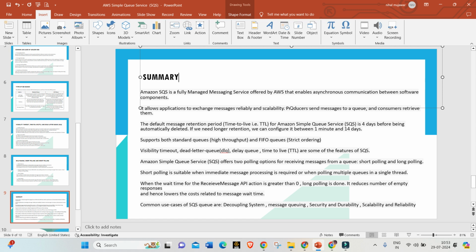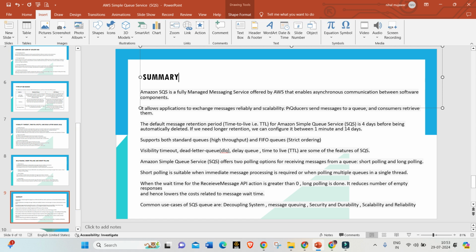It is derived from either a standard queue or a FIFO queue. Delay queue is something you make use of when you want your messages to be postponed intentionally. Time to live I already covered. It is the retention period for which your SQS message will be available in the queue.